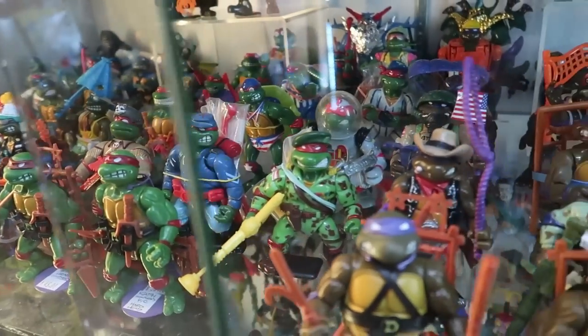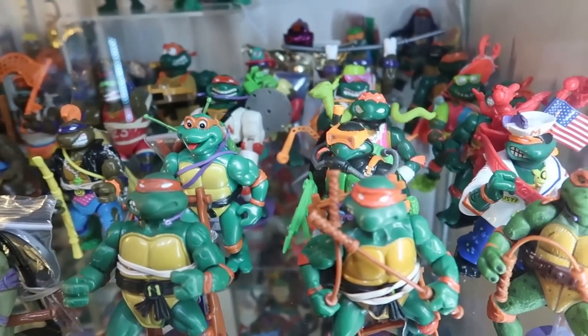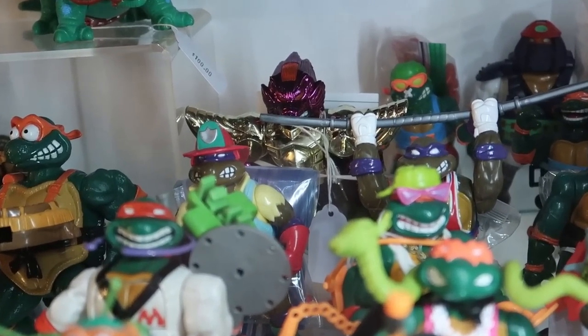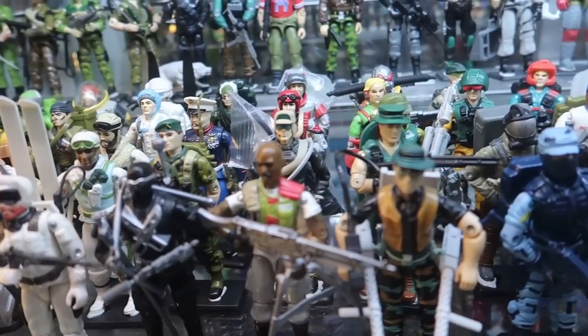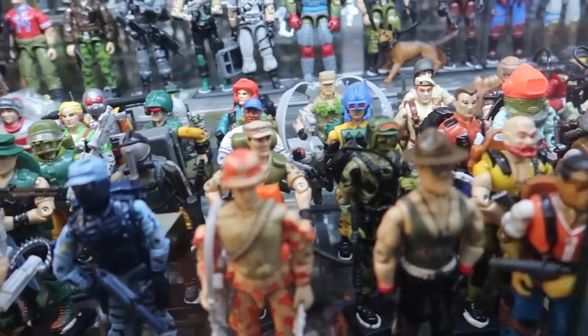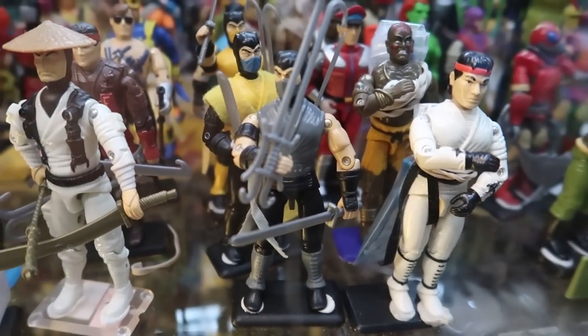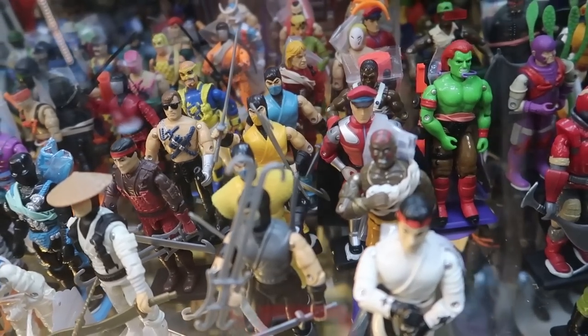Let's move on from the He-Man case now. Teenage Mutant Ninja Turtles — my other love. There is so much going on in here, but definitely some cool stuff catching my eye. We might have to swing back to this case later. The G.I. Joe case is pretty fantastic, albeit a little overwhelming. I really like G.I. Joes, but I merely dabbled in them when I was younger — the ones I had were all 90s Joes, bright colorful neon. I also see a group of Street Fighter and Mortal Kombat G.I. Joes in the case, which I always love seeing. I was such a big fan of those games at the time.